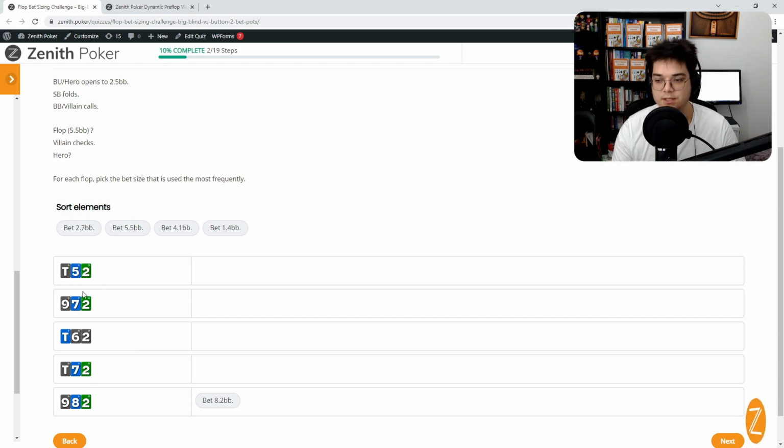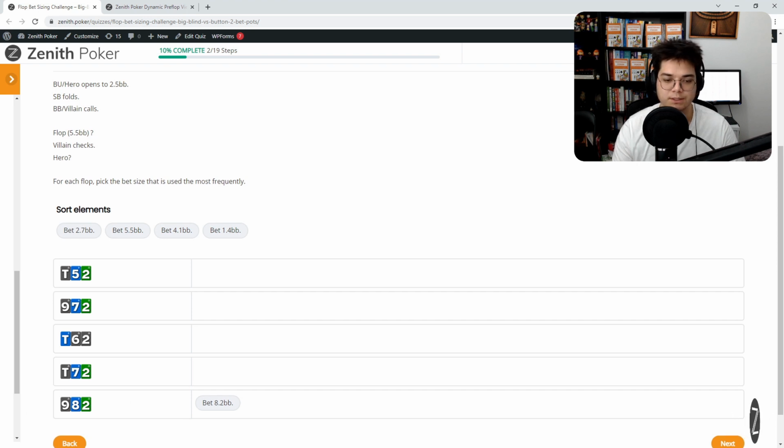10-5-2, 10-7-2, on these boards you just have gut shots. You have one open ender in each of them, the 4-3 and the 9-8 on 10-7-2 and 10-5-2. But you don't have that many different straight draws, and the spans of these are both 4, I think. So with these 4-span boards, you don't necessarily want to be overbetting too frequently, just because it's not necessary to do that. Unless the high card is like a 9, then you can throw some in with like pocket 10s or whatever. All right, let's move on to the next one.